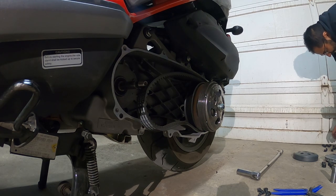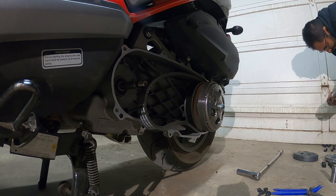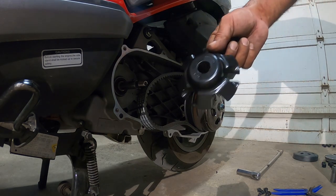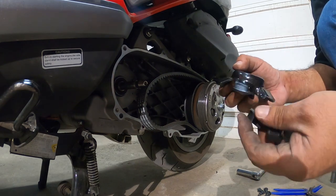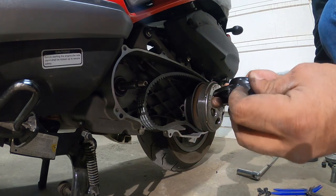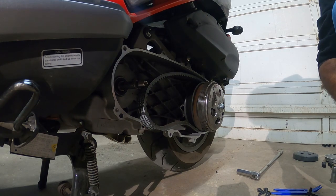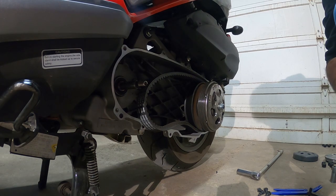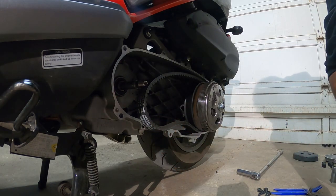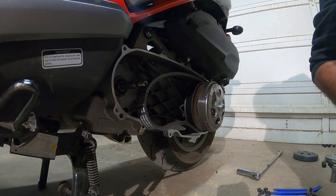So now we're going to slap in all six of our 17 gram weights in here. Then we have our variator face for the weight holder, and these go inside these little notches right here. That's what holds the weights in place. Now we've got to grease this up before we install it. It needs a little bit of grease.